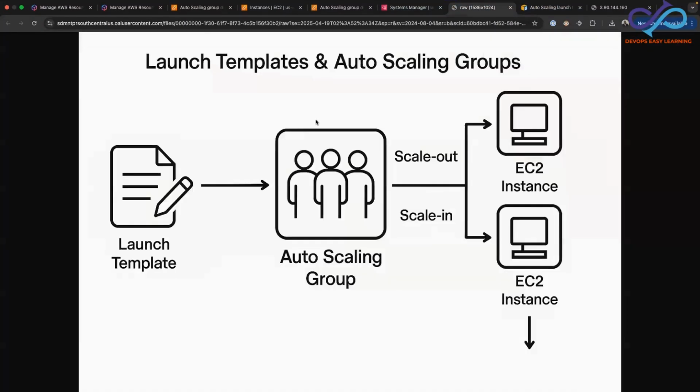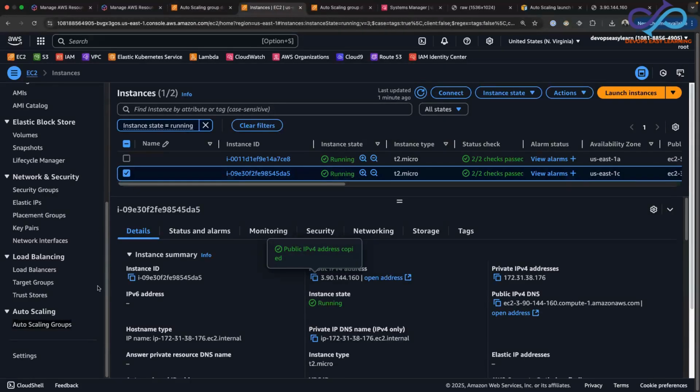Now, just some additional pro tips for your own guidance and information. Note that you should always use launch templates for auto scaling and not the old school launch config. They are legacy, and I know some people are still used to it and want to stick to the legacy resources.